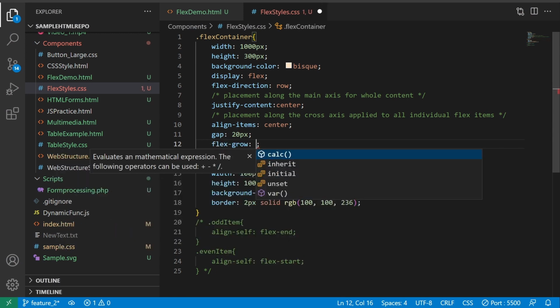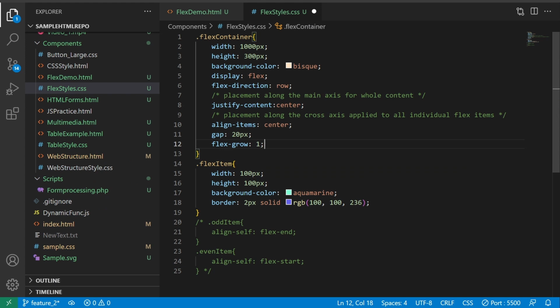With flex grow, if I put flex grow 1, then all the boxes will have a similar width. They will grow at a similar rate depending on the container size.